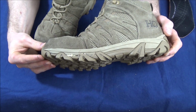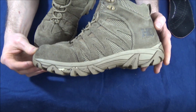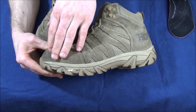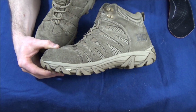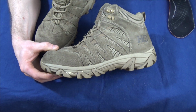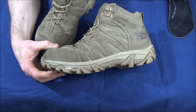That is a very common thing, so you just need to keep an eye on that. However, I have not had to do any more gluing in the extreme temperatures that it's been exposed to since then, and it's been more aggressive than what it was dealing with. So it's basically an early on defect, but it's easily taken care of with a little Gorilla Glue.